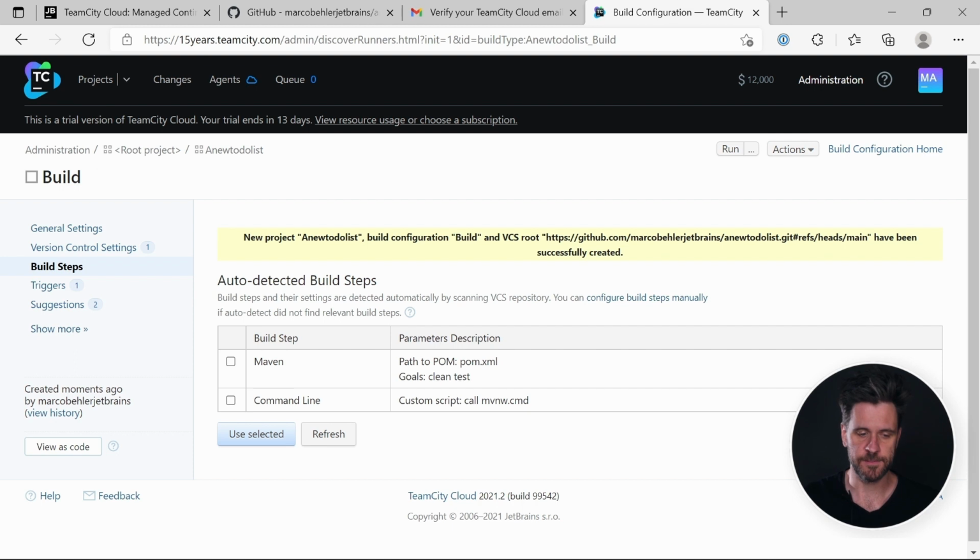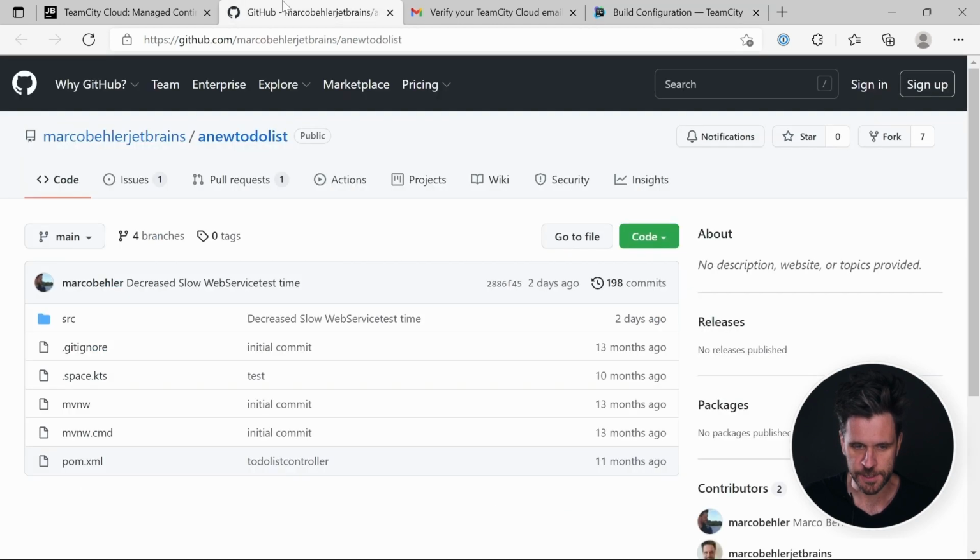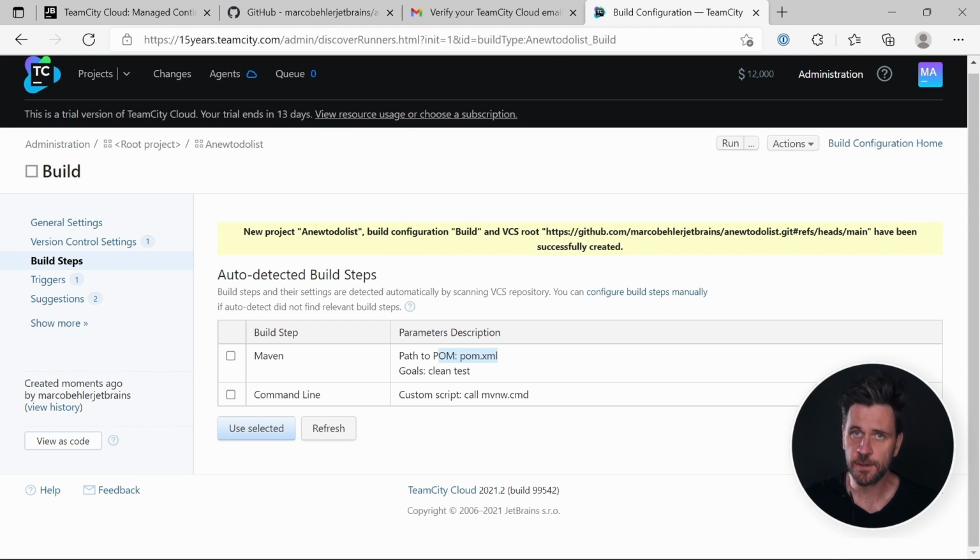There's just one last step. And again, it shows a bit of how TeamCity tries to be smart, because now TeamCity scans your repository and sees, well, your repository, actually let me just open it up in GitHub again, has a POM.xml file. POM.xml file is always a signal for it being a Maven project, a Java Maven project. So TeamCity says, hey, it looks like I found a POM.xml file. Why don't you just want to run Maven clean test, which compiles your code and which tests your code?